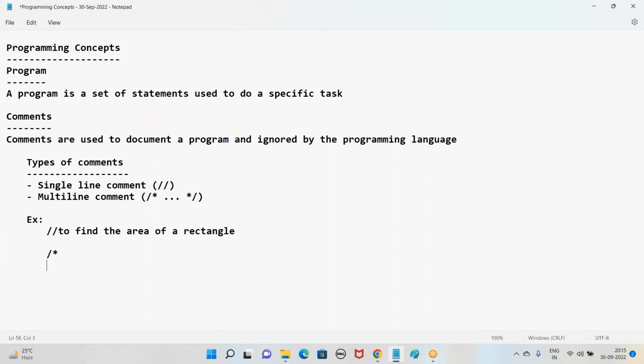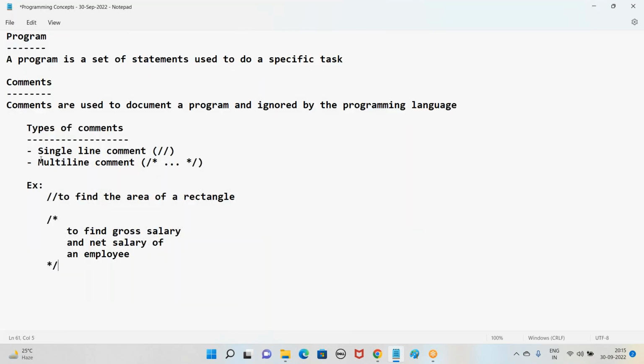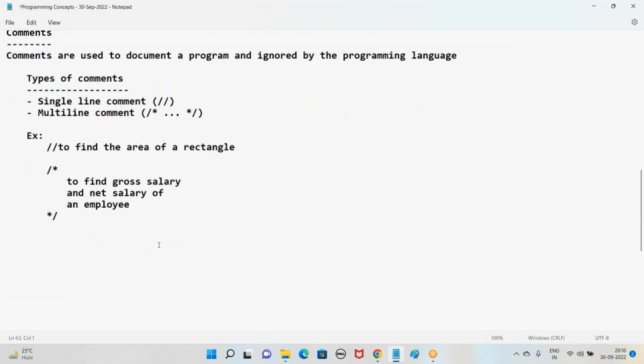Slash star to find gross salary and net salary of an employee is a multi-line comment. In your own words, whatever you want, we can document our program so that we can easily understand what we are doing in the program.